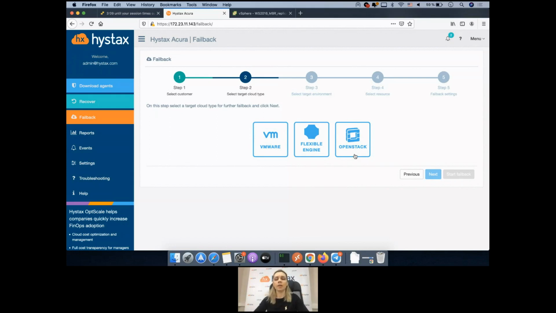And until you test your failback environment, of course, you'll not be sure that everything's fine, everything's ready. But when you complete the testing of the initial failback, you check that, okay, with these networks, with these VMs, everything's fine, and you are okay with proceeding and moving your instances from your disaster recovery cloud back to your new production.